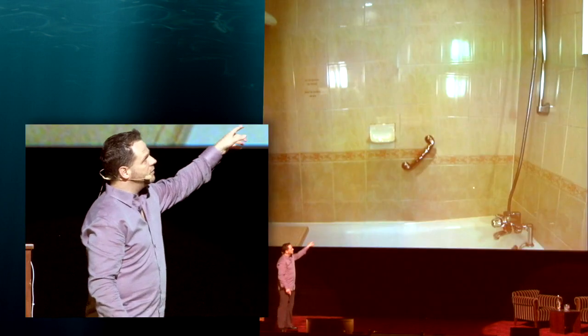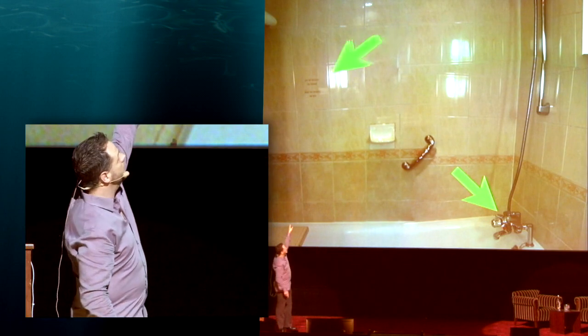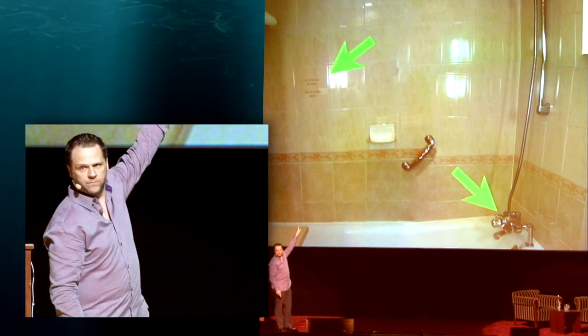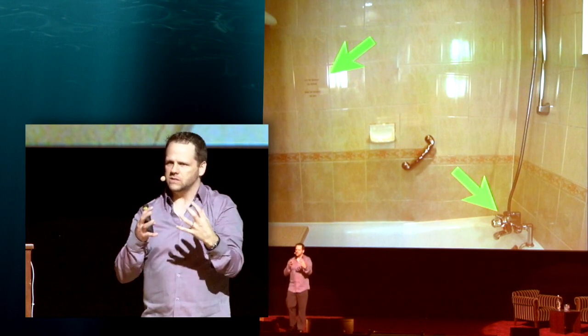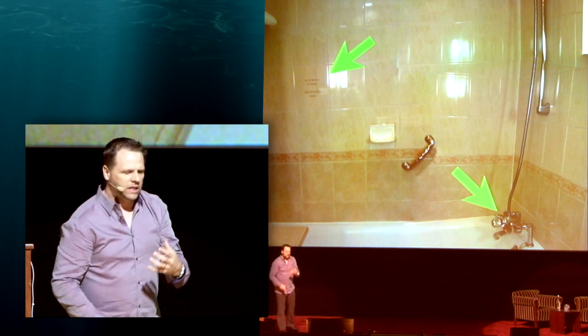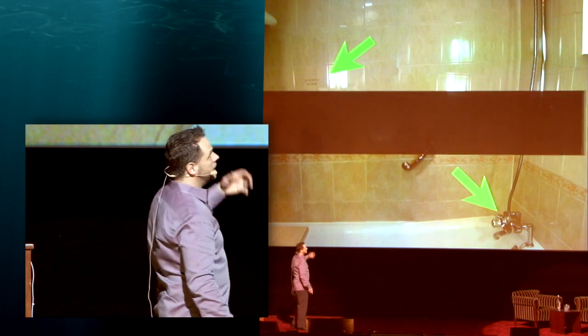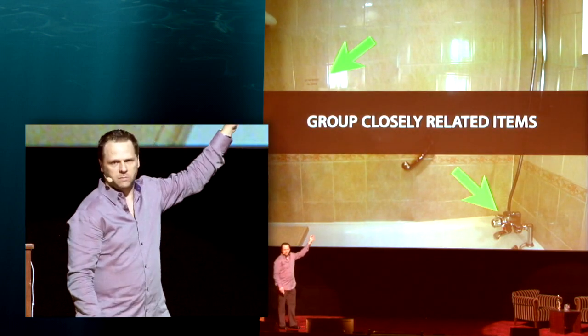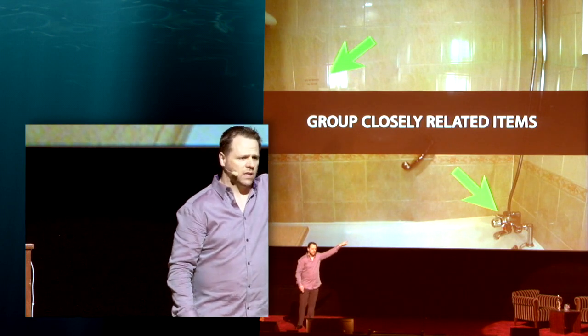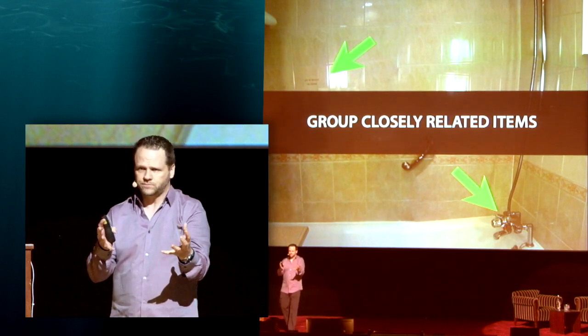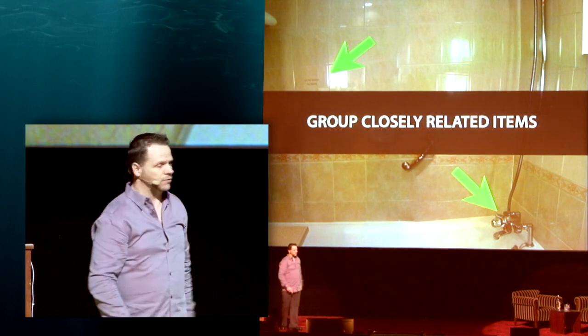The problem with this interface is that the taps are down there and those instructions are way up there, right? Those two things need to be together. That is the principle of proximity, right? Things that are related to one another need to be grouped together. They need to be closely grouped. So those instructions really should be down in the line of sight when I'm looking at that shower, right? When I'm looking at those faucets.